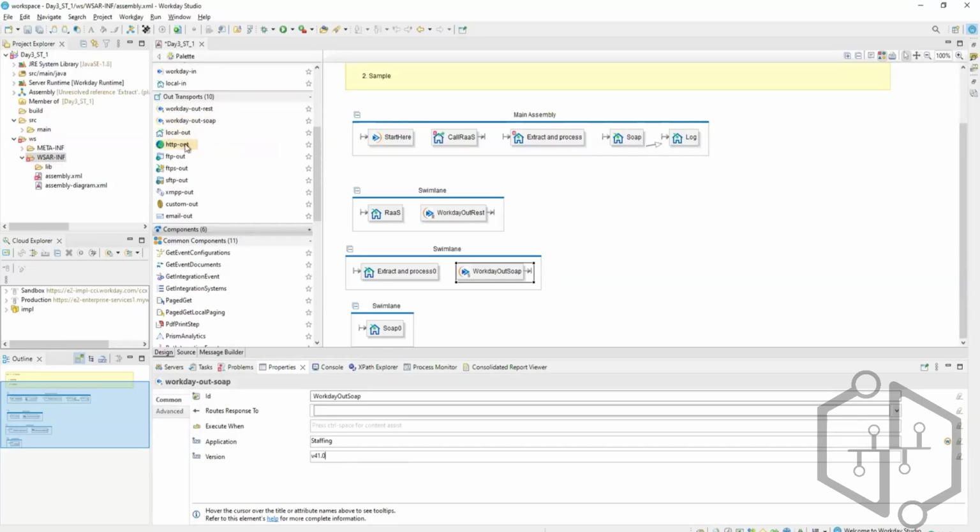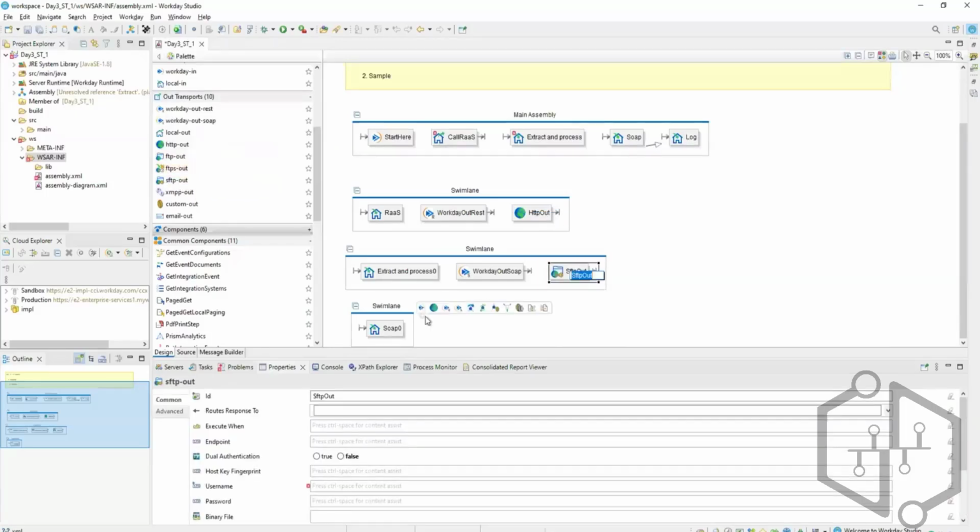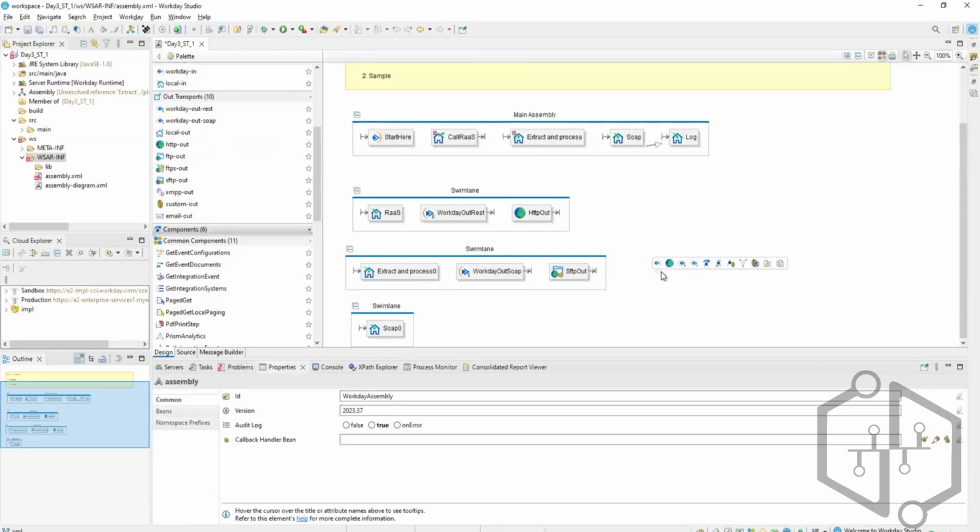This is HTTP Out. So if you want to post the data using an API call, then we will use this HTTP Out. If you want to send the data to an SFTP folder or FTP folder, we will use this SFTP Out. There is another way to send the file. I'll just show how we can send the data to SFTP. We can configure a service, actually a delivery service. We'll talk about it. We will not use this component very regularly. I'm just telling where we will use that.